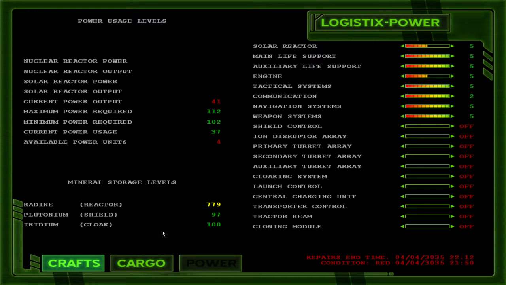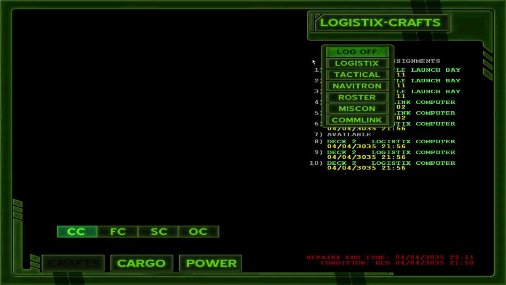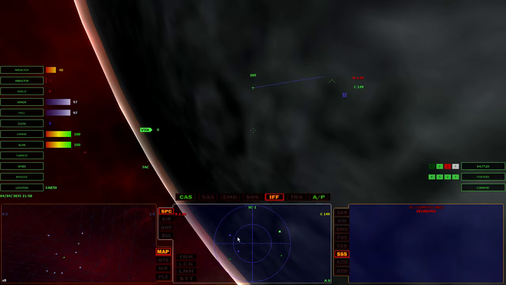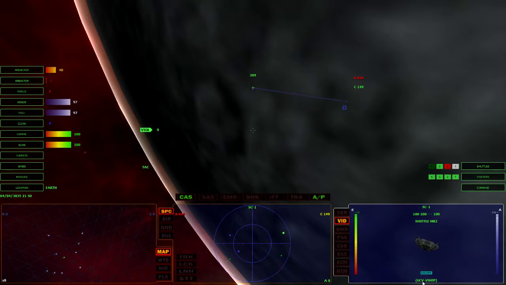Solar reactor cargo crafts. So according to this, the repairs, the current time is 21:50 and the repair end time is 22:11, which means we're looking at 21 minutes of repair time. That's actually real time, so that's actually going to take 21 minutes of real time gameplay to get these repairs done. So I think while that's happening, we're gonna fly back to Galcom headquarters, and we're just gonna have to tell our shuttle to escort us. So let's target him. He's already escorting us, so he should follow.